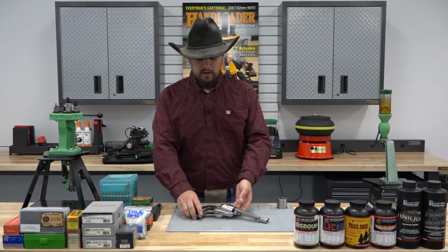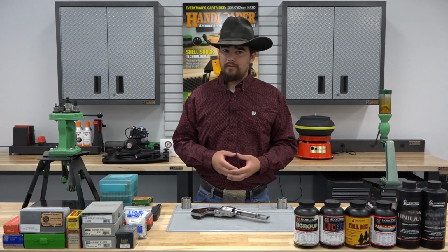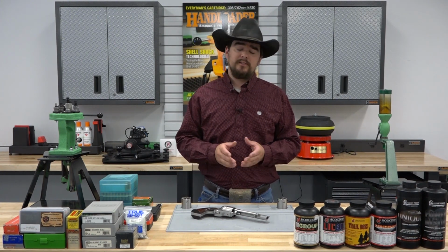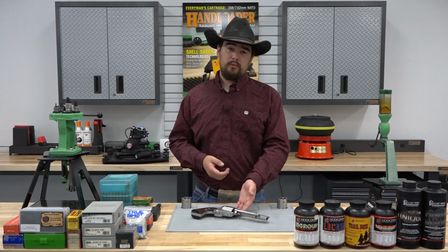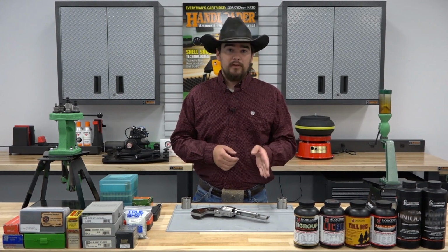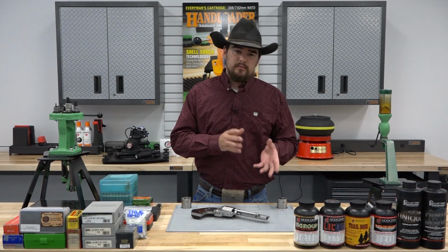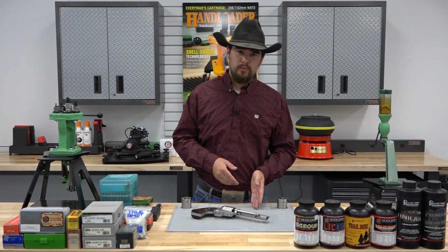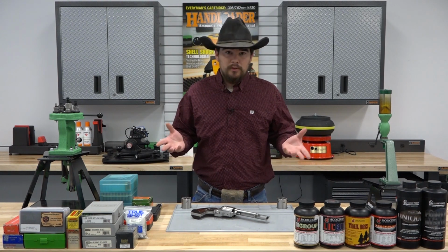After all that development, he finally got it dialed in and checked every box he wanted to. We also get the Freedom Arms Model 83 revolver from this development process because the single action armies were not strong enough to hold up to the pressures he wanted to push. I think Dick Casull sometimes doesn't get the credit he's due for developing the cartridge and the firearm to go with it. Dick Casull was to the .45 Colt what Elmer Keith was to the .44 Magnum. What I mean is Dick Casull started with a .45 Colt, just like Elmer Keith started with the .44 Special, and they both pushed development for a new, hotter cartridge, which we all know and love today.